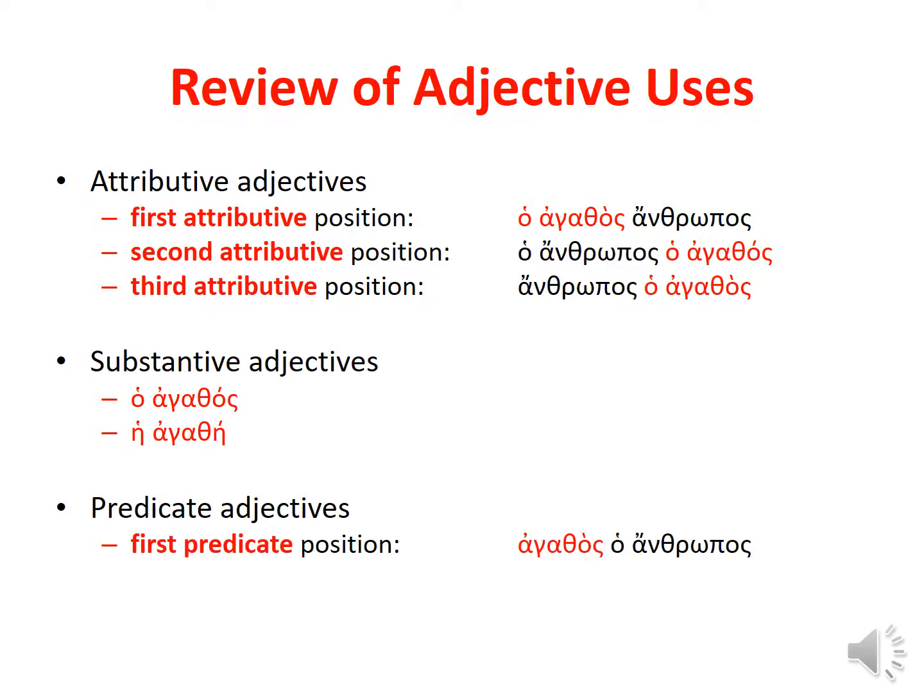And both of these need to be contrasted with predicate adjectives. There are two positions here. First predicate position is when the adjective comes first, but how is this different from attributive position? Now the adjective has no article. Regardless of whether the noun has one, if the adjective doesn't have it, it could be in predicate position. Second predicate position is when the adjective, anarthrous, comes following the noun. Now you could have a situation where the noun and adjective are anarthrous, and in that case, you'd have difficulty deciding whether the adjective was attributive or predicate, but context is going to be your clue for making that decision.